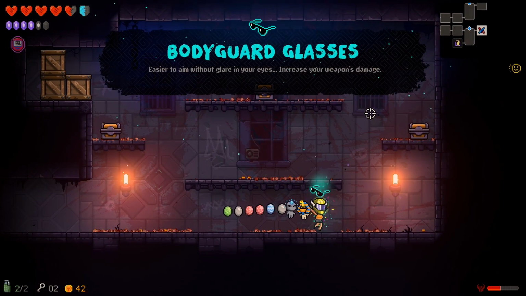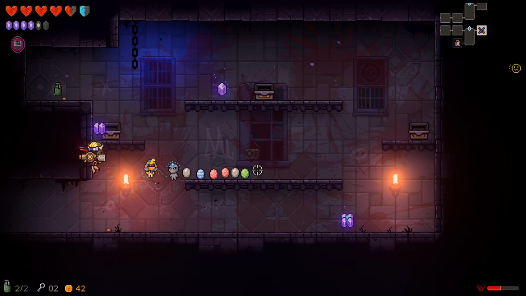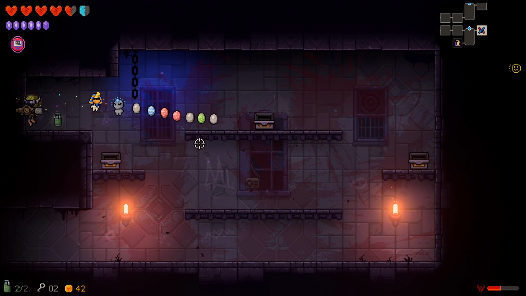Please boost damage. Increase your weapon's damage. Perfect. Big bullets. Really big bullets. And since I seem to have an excess of crystals, we can go like that. Use my power, have one left over, pick these up, and I could use my power again if I knew what silver eggs were for.